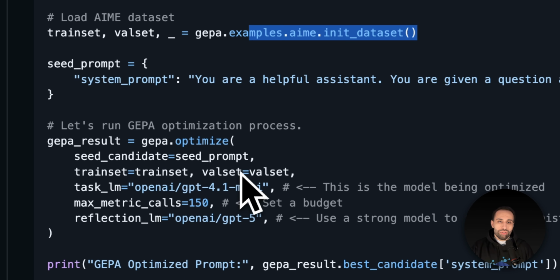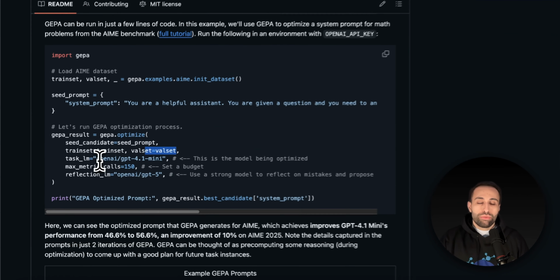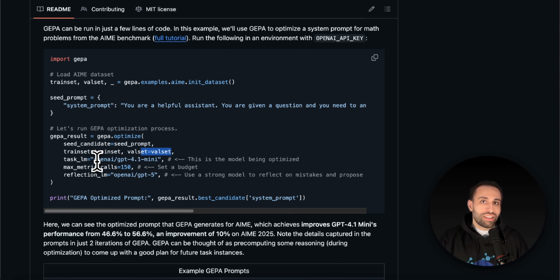And then what you need to do is just give your initial prompt, the data set you want to use to test the prompts, and then what's going to be the language model that is supposed to do the task, which is your AI agent. Here it is GPT as an example. This is the budget we discussed, how many times you want to take this approach and make your prompt better. And another model which is going to evaluate your prompt and maybe create an updated one.